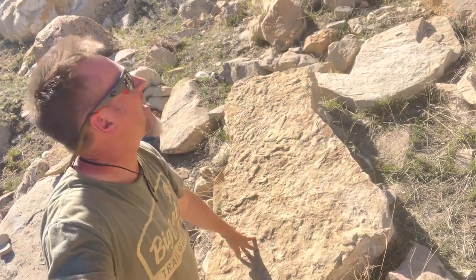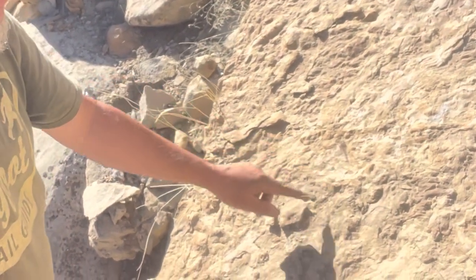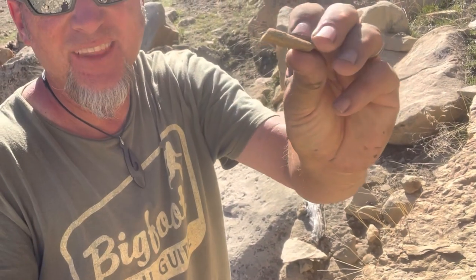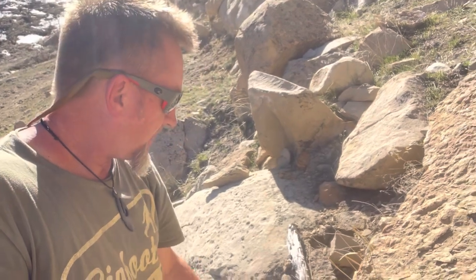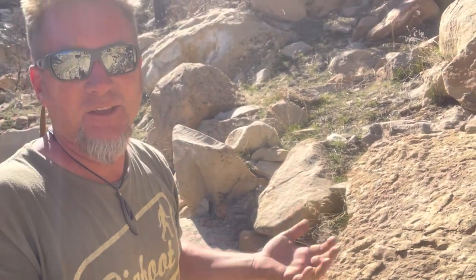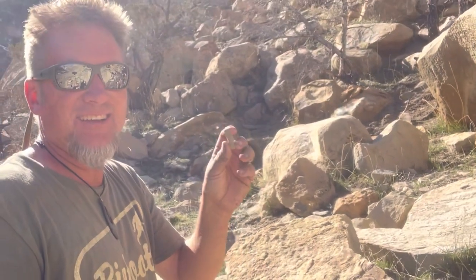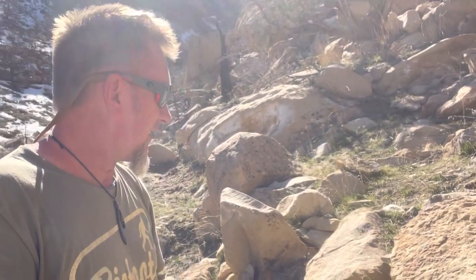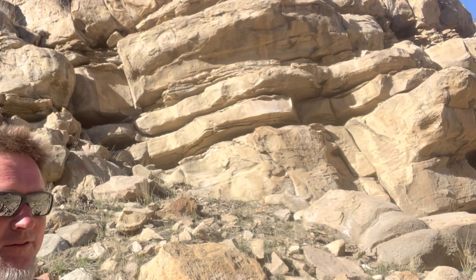Let's take a look at the massive stuff in the mouth bar. Here's a talus block from that upper more massive-looking mouth bar. There are actually plant fragment stems in here, what looks like Palaeophycus burrows — that mud-lined simple horizontal burrow, probably made by polychaete worms — and maybe some shell material. It looks like a real hodgepodge: exactly what you'd expect washed in during a big flood when the river spits out all the plant stems, leaves, and fragments. Some brackish water animals like these polychaete worms might come in and start working it over.